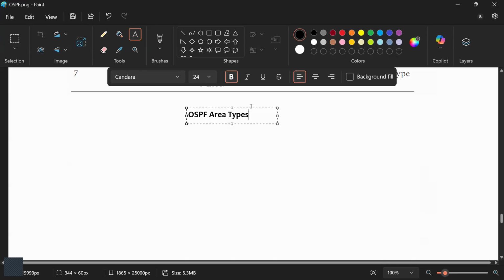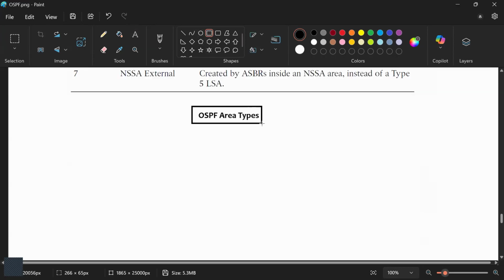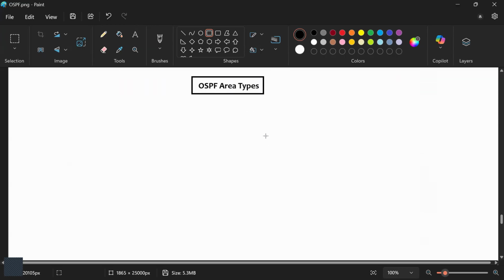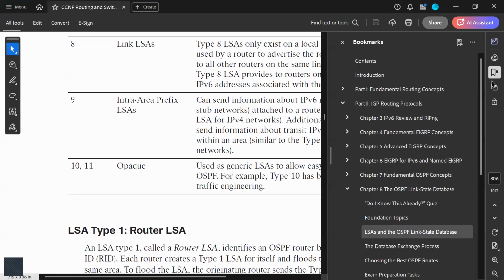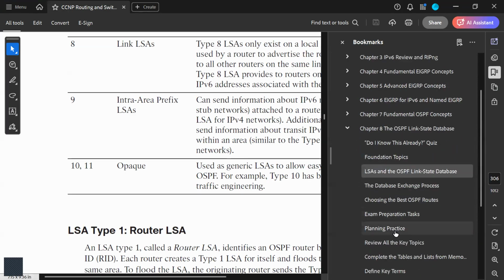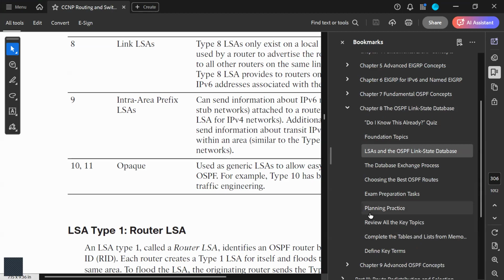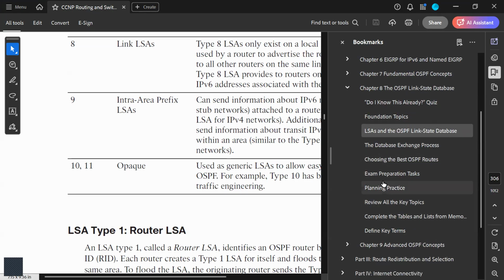OSPF area types. So how many types of areas are there in OSPF? Backbone, non-backbone.